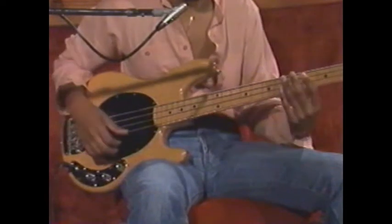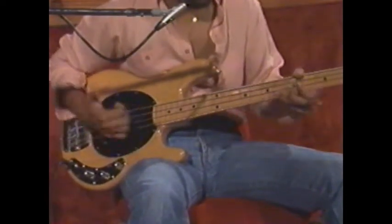And this is lick number 17. It's from the Blam album. And it's from Street Wave. And it goes like.